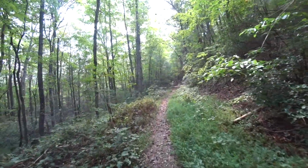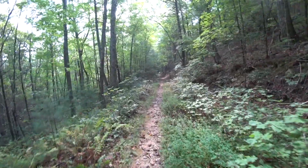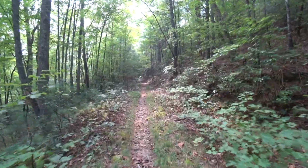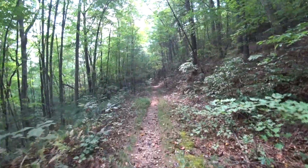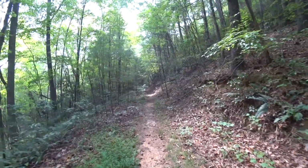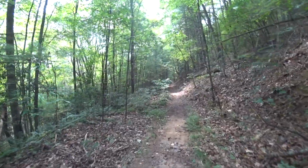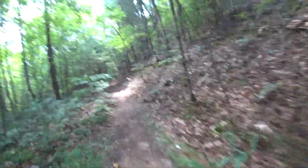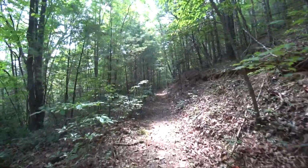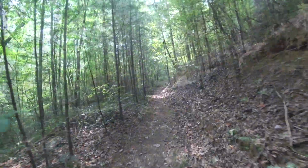Dump out onto this wide, kind of a forest road bed. It's an old road bed of some sort, I think, just because of how wide it is. It's nice and bench cut. And I guess this used to come up in and terminate probably behind us. Logging and stuff. Probably 2 miles in, maybe. Not too much further. Won't be long. We'll be seeing where some cars are parked to our right.